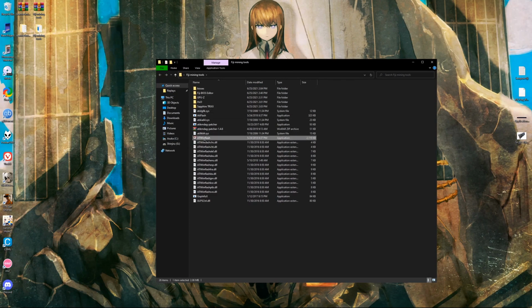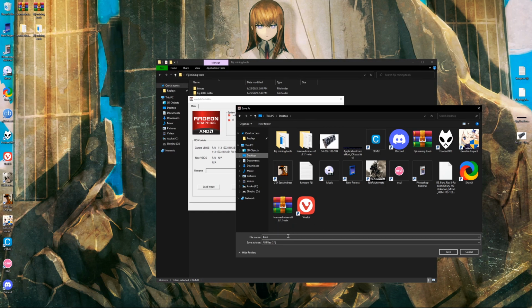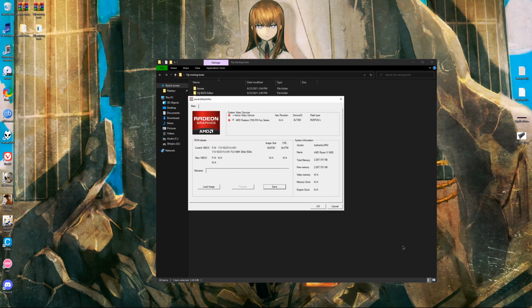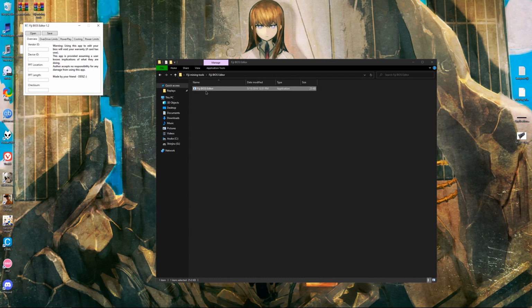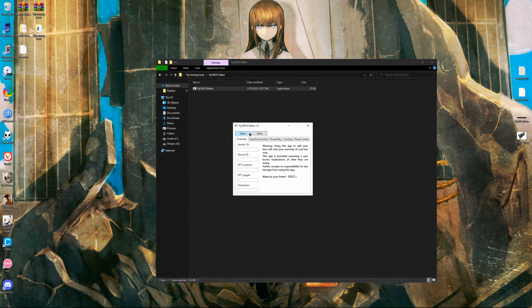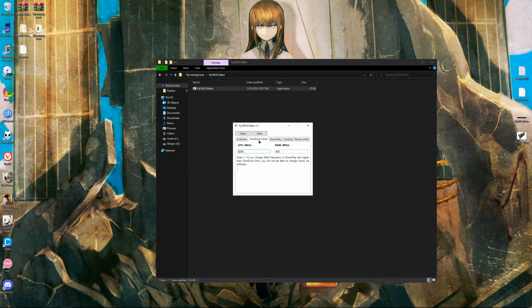We will go into ATI1 Flash, and first thing we will do is extract the default BIOS of the card, and save it somewhere. I'll save it in this case on the desktop, and we will call it bios.rom. Save. Okay, so it should appear. There it is. Next, what we want to do is go into Fiji BIOS Editor, and here we want to click Open, and we will open the BIOS that we just created here.